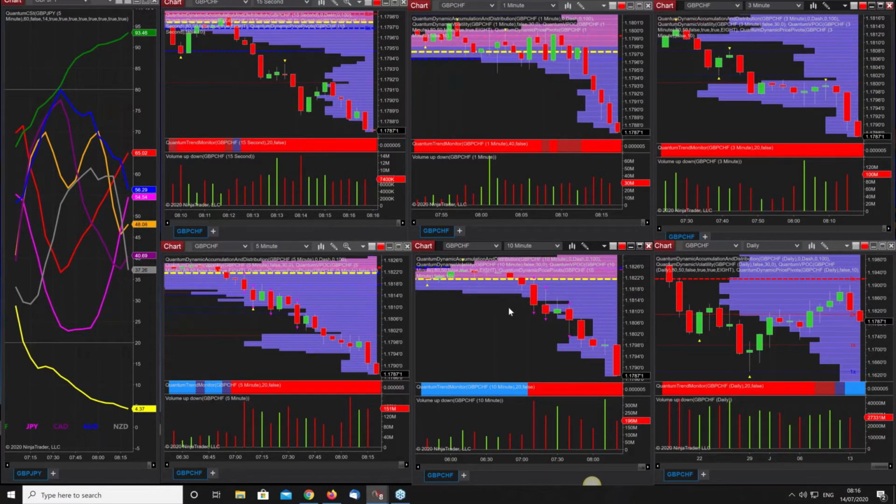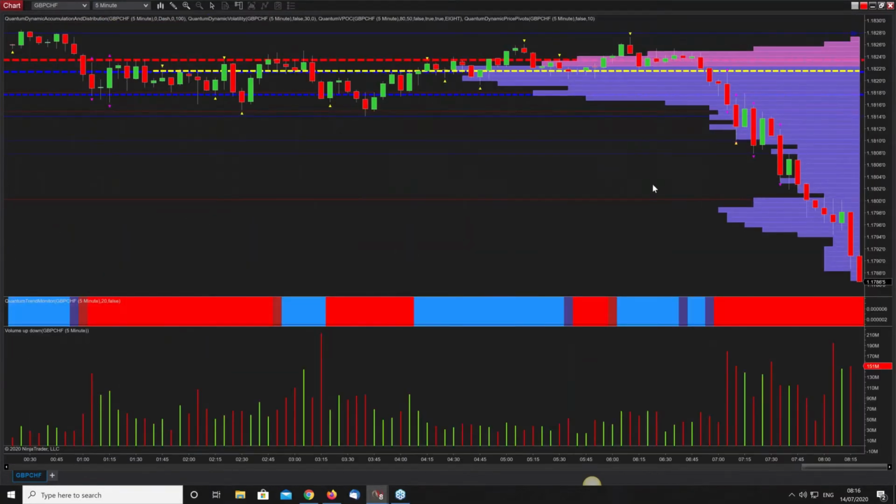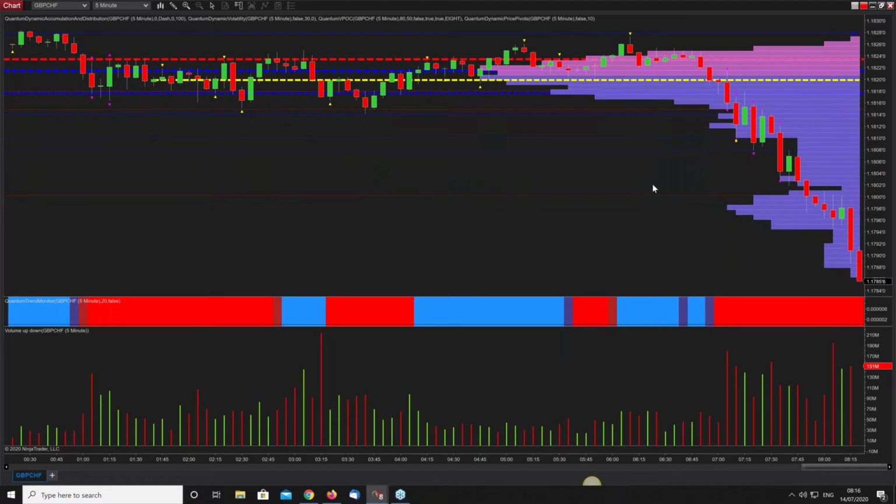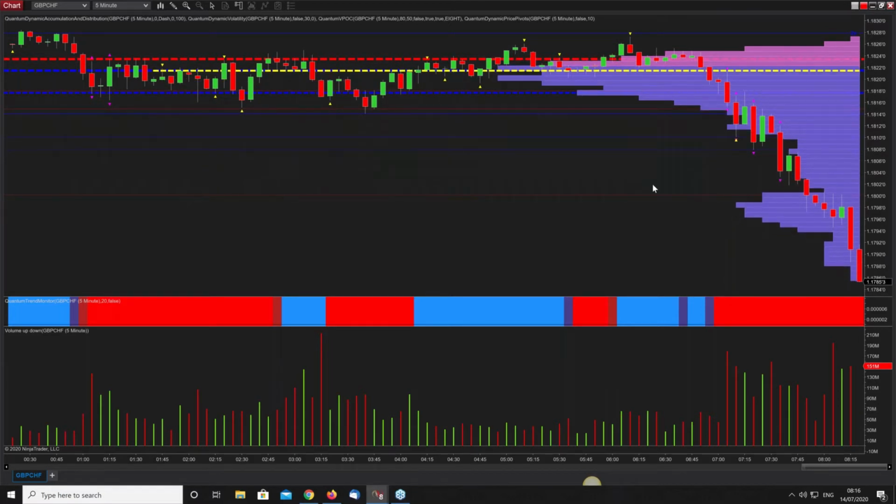That's another aspect of the volume point of control, and it's so powerful because it gives you a heads up as to what to expect next. What is going to happen next? That's all we want to know as traders. You're just following this move down. It's nice and straightforward. There's nothing scary here, nothing to frighten the horses. You don't need to panic. Just sit there in the move. Just make money. Keep grabbing it.